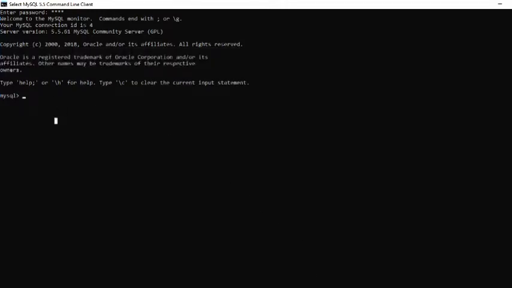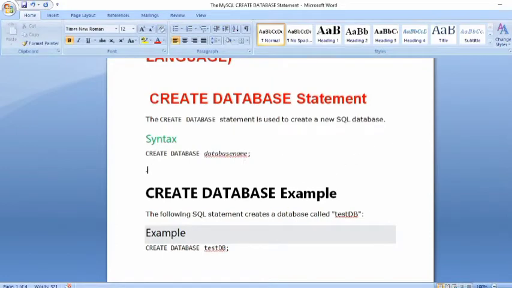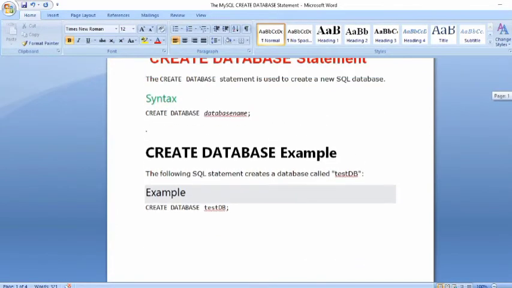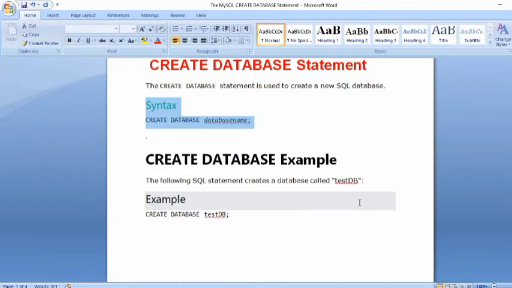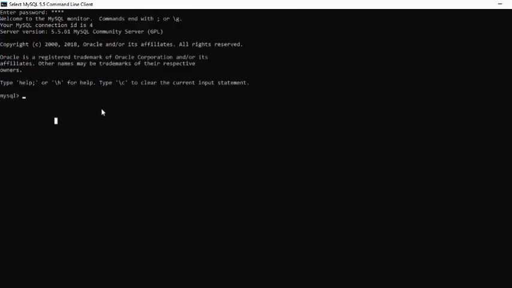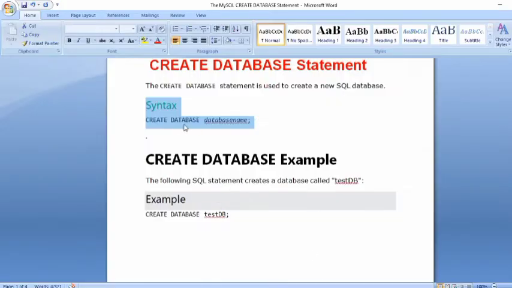Now, what is the first statement that we were studying? We were studying create database, a statement that will help you create a database inside SQL. As the syntax goes, you will write create database and then the database name.